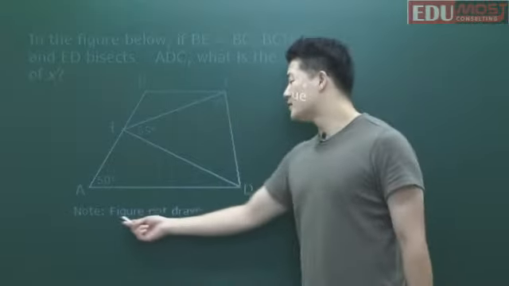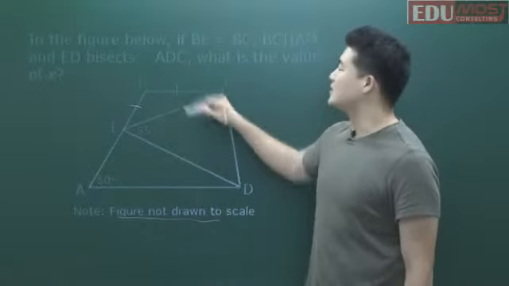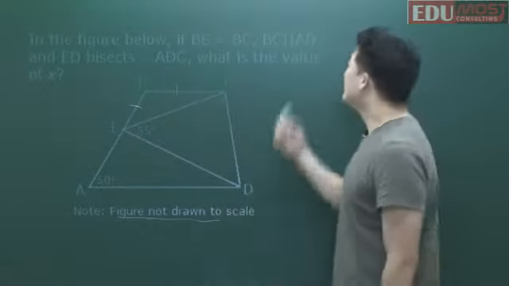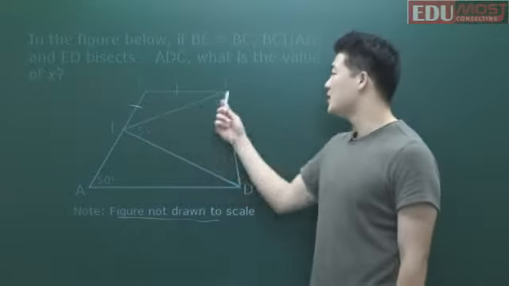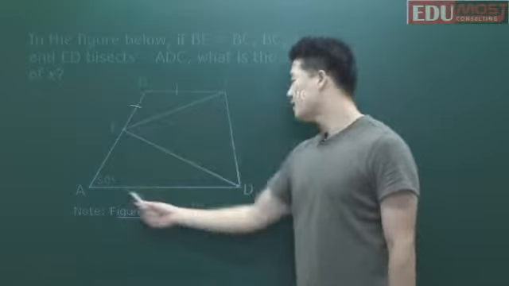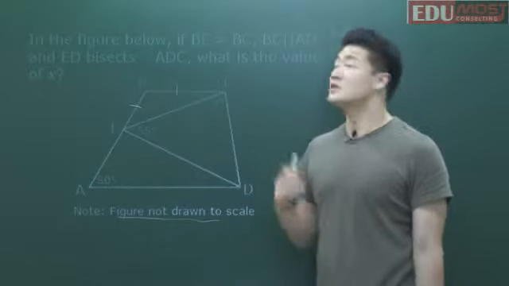So the figure we know is not drawn to scale, but we do know that this is equal to this. Well, that's great, right? That helps us a little bit. Now, BC is parallel to AD. Well, it even looks like that, right? BC being parallel to AD. But then you have to wonder, why do they give us this information? We have to use it somewhere, right?